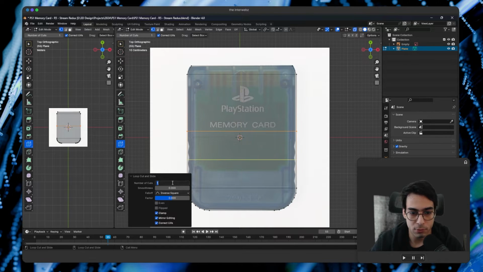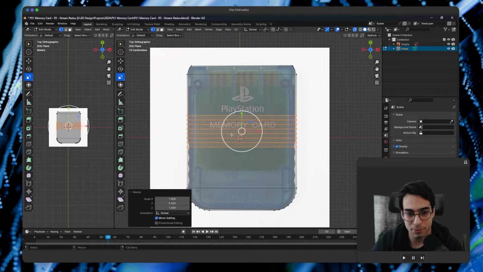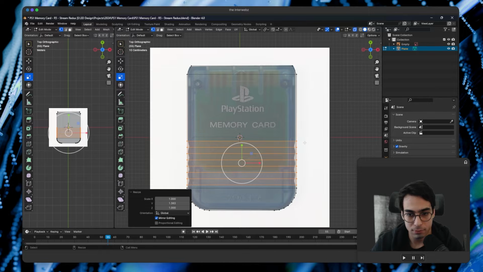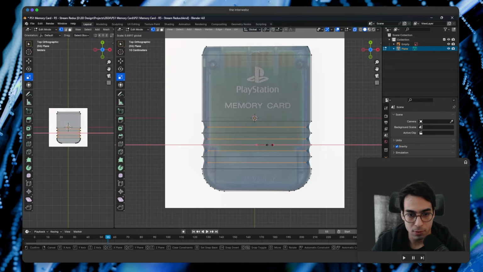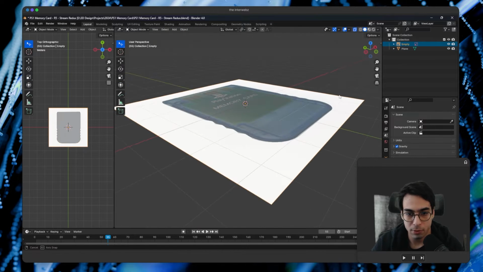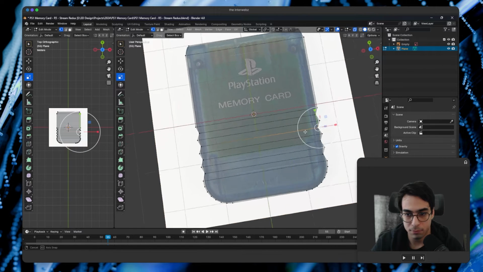So we can do the loop cut tool, set it to 8. And then with these 8, don't touch that. We can pull over our scale tool, bring them down a little bit, and try to line them up with the edges here. We want to take these middle ones and scale them in equally. And that creates our edges. And now we have like a really low poly version of that kind of setup.